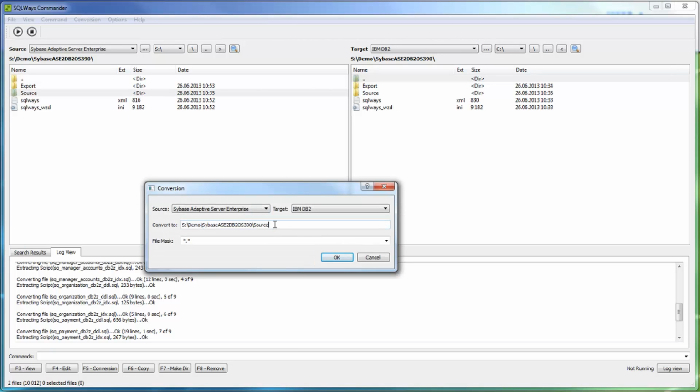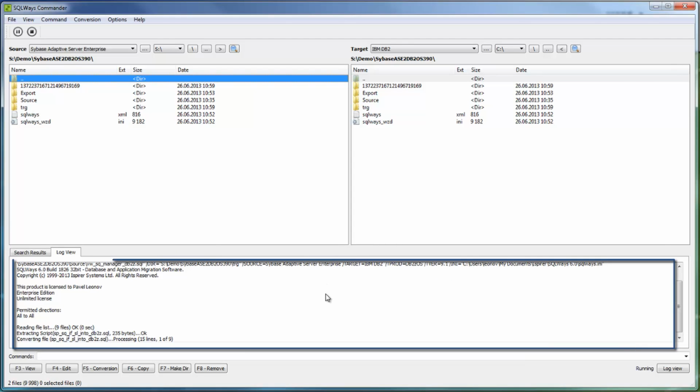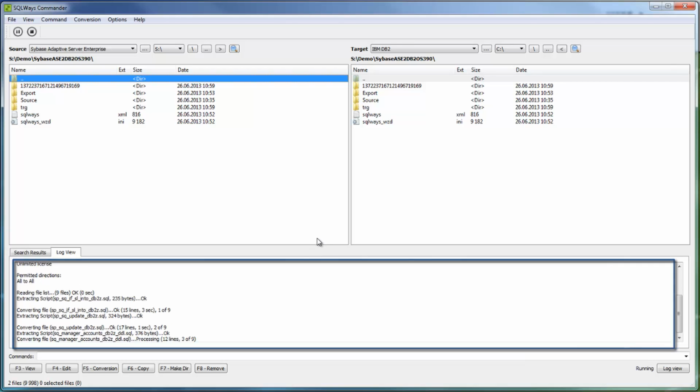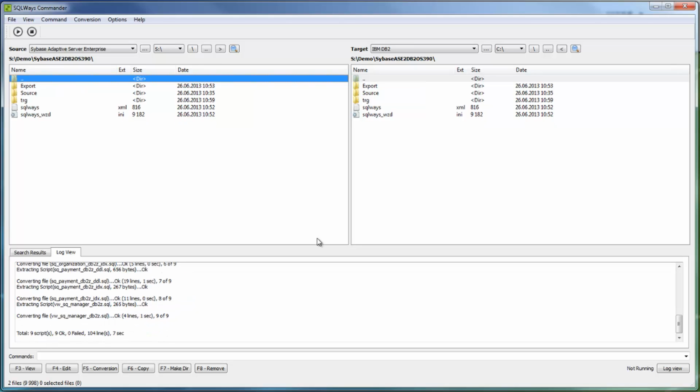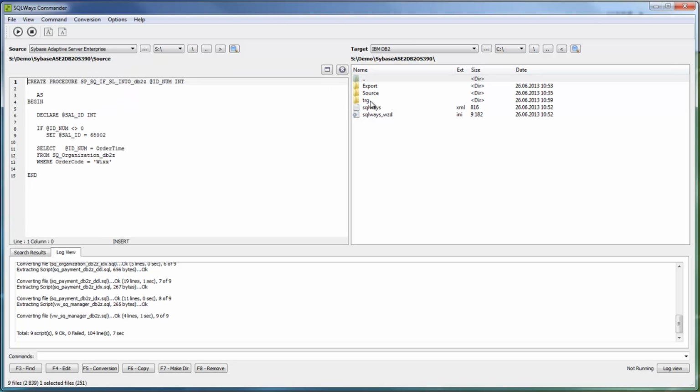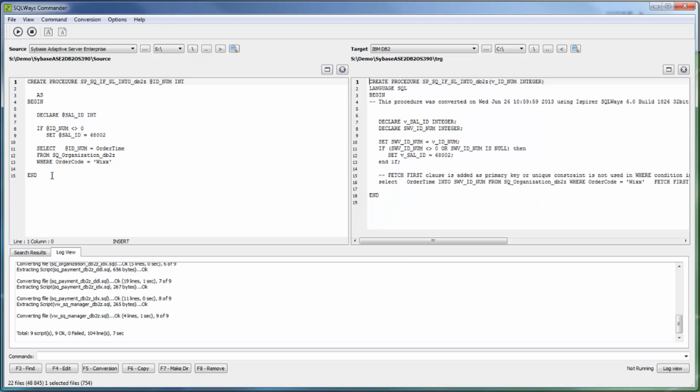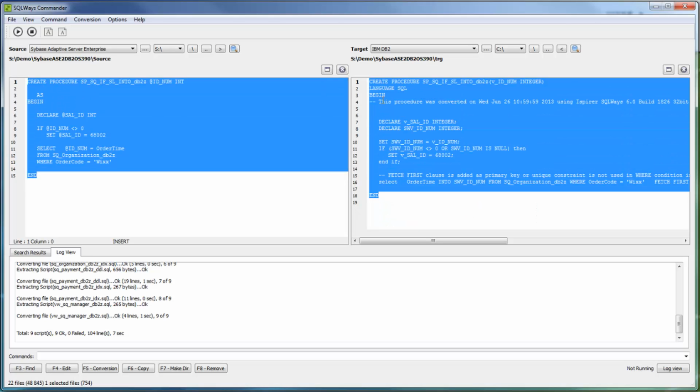When you specify the directory for the conversion, you also need to provide the template for the files that you would like to convert from source database, Sybase Adaptive Server Enterprise, to DB2 OS 390 database, and provide the target directory. At the bottom, there is generated the conversion log with information about conversion issues, if any. After the conversion, by double-clicking the file in the source and in the target pane, you can review the conversion results side by side like in SQLbase Studio.